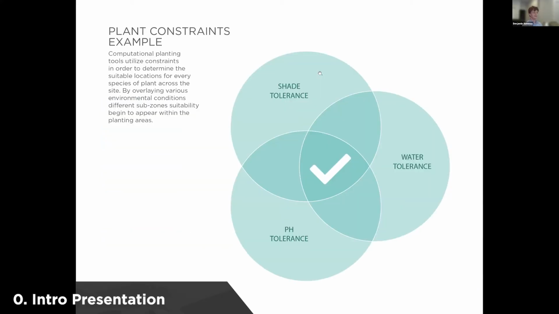Yeah, and again, speaking directly to what Chris was talking about with the constraints, these different traits are thought of as constraints. In order to place a plant on a specific location on your site, you're analyzing the different constraints that you've applied to the plant and overlapping them to find the location where that plant can be placed. It's plausible that multiple plants could be placed on the exact same spot. And there are actually ways inside of PlantKit that you can give preference to certain plants over others, and we'll show you a little bit of using weighted values.